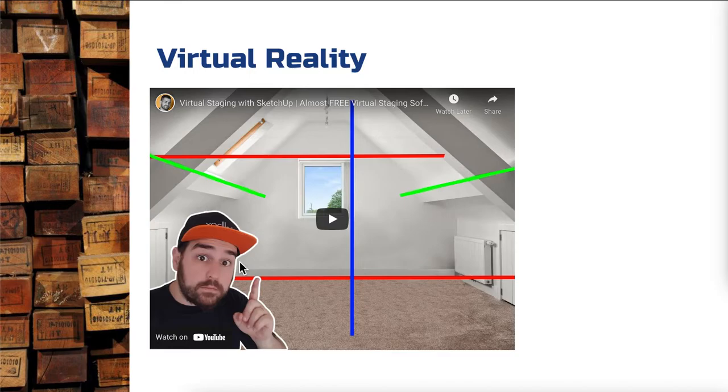The final thing that I've got listed here is virtual reality. And I'm not going to play this video for you. I'll include it in the show notes so that if you want to go and watch it, you can. But essentially what you could do is you could take a photo of your living room where the bedside table, or the coffee table that you're designing for your project is going to go. So you take a photo of your empty room and you can import that into SketchUp, and then you could place your model in that room using this idea of virtual reality.